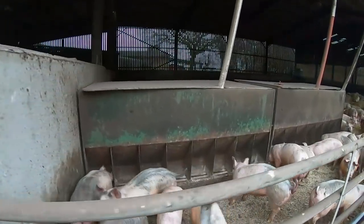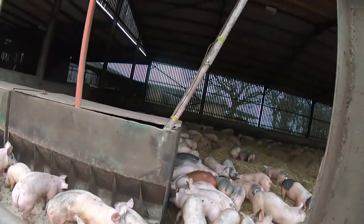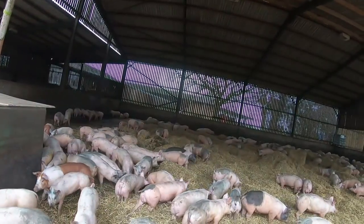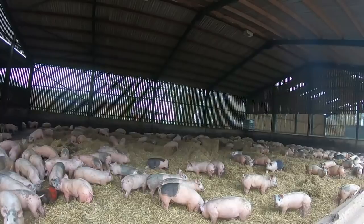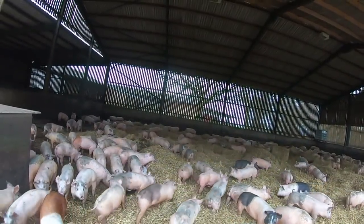These are a new batch of pigs that have just turned up. Bit of tail biting, but we'll just monitor that. Not bad size. Not the biggest, but they're fairly similar size. A few little ones, but another three loads coming today.